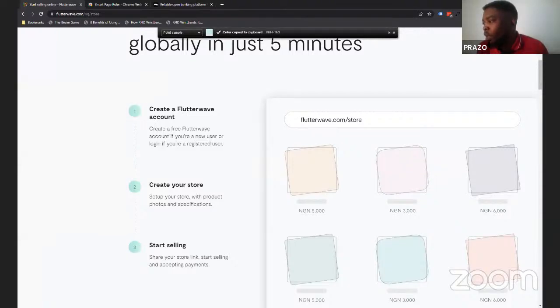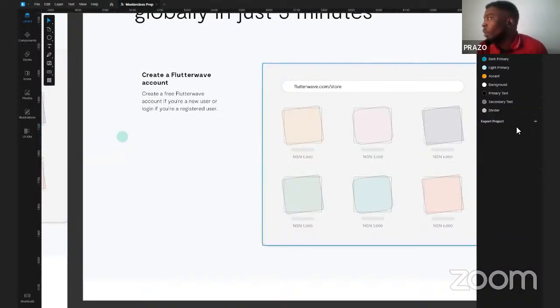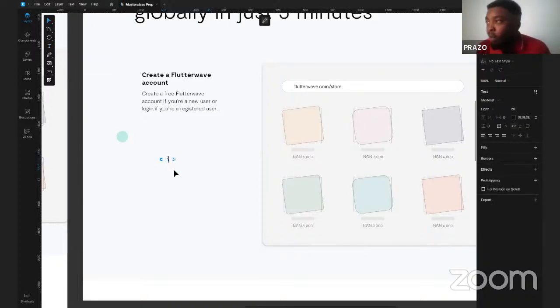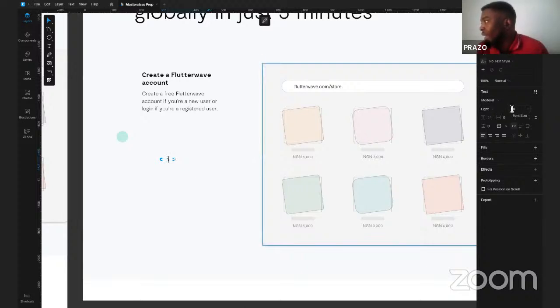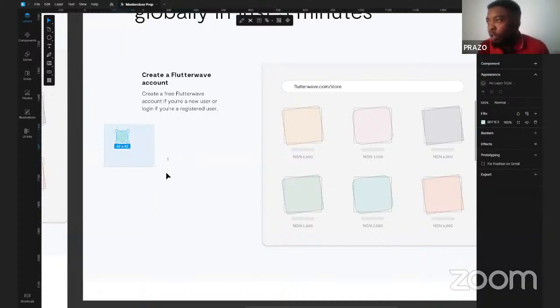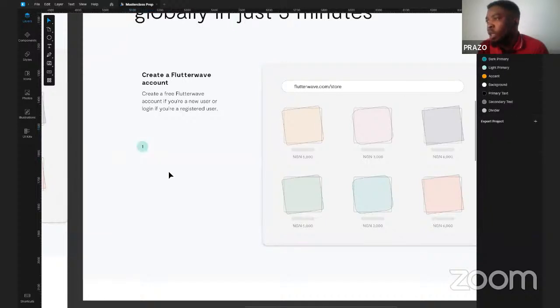So we come back here, then we click on our color, then we come back here. So we click on our text and we click on number 1. So our text is 18 and it's 300, which is light. Just drag the two together, then you align everything together.